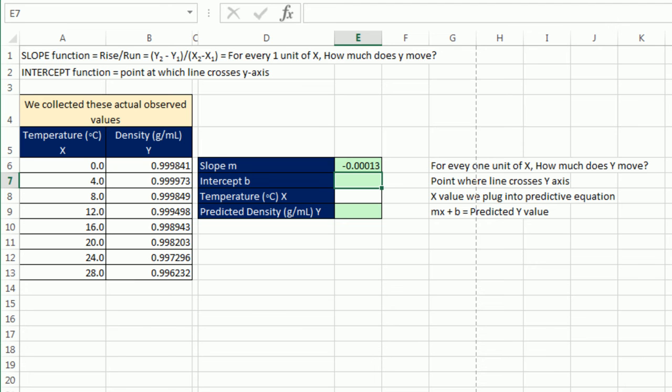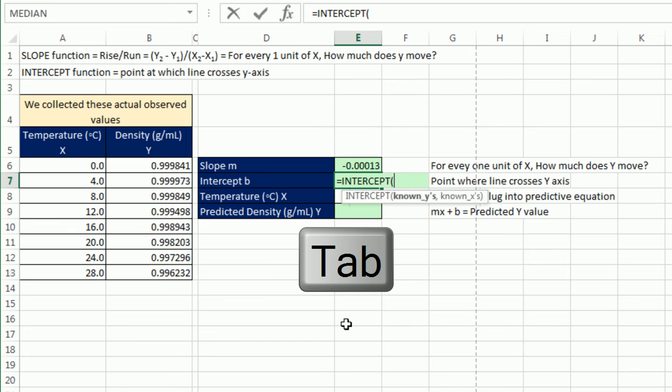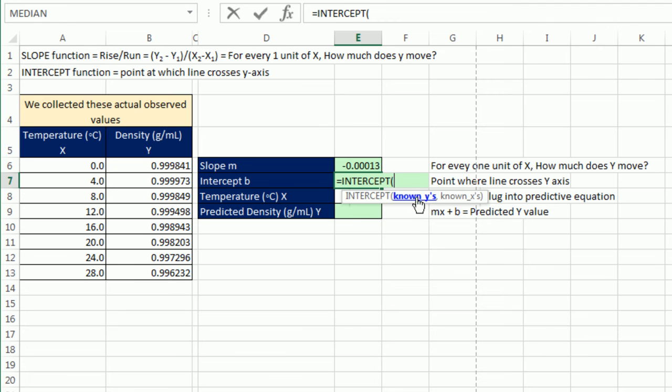So what do you think the name of the intercept function is? That's right, it's intercept. Hey, we type an equal sign. That tells Excel I'm about to do a formula. And then INTE. And now I'm left with intercept. I'm going to hit the tab key. That way I don't have to type those last few letters or the open parentheses. Now, many of the statistical linear algebra functions have the same arguments, known y's, known x's. Now, there's a few of them that are not as polite. It says known y, so we're not going to make a mistake. Some of them say array 1, array 2. But you want to always put the y's in first.